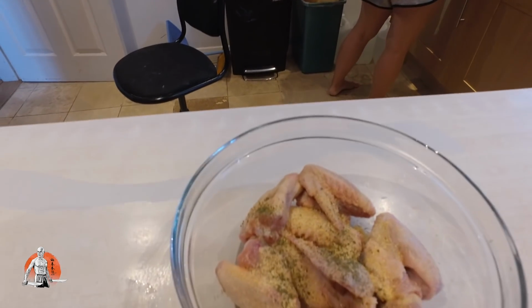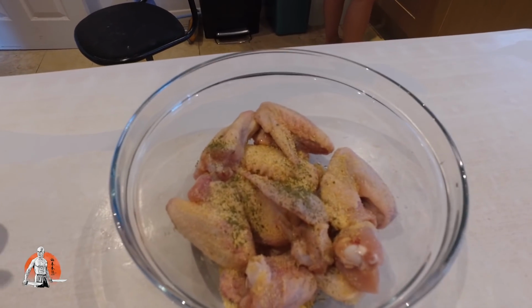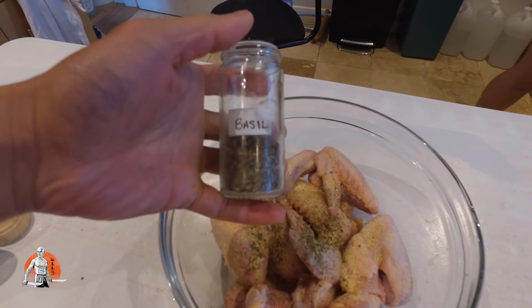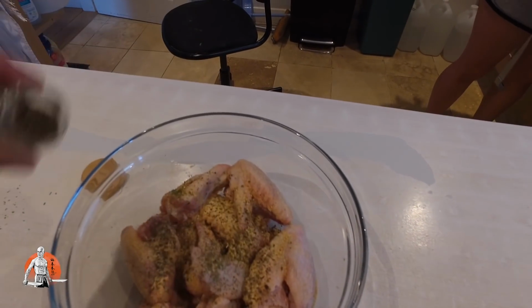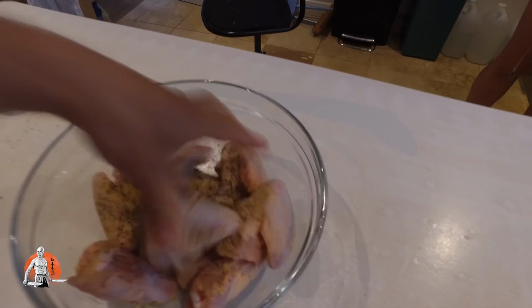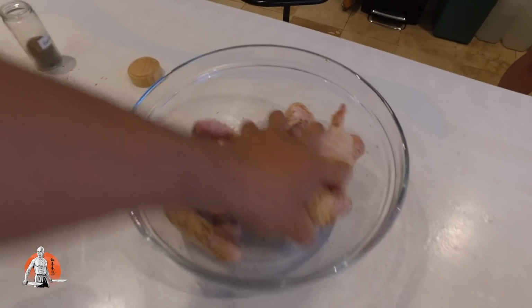And then you got to cook for the kid, the kid loves it. And then after you finish that, add a little bit of basil into it. Everybody's different, so you can add whatever you like on there, okay? And what you want to do is give them a nice little mix. Mix them nicely and leave it about a couple of minutes before you put it into the oven, okay?